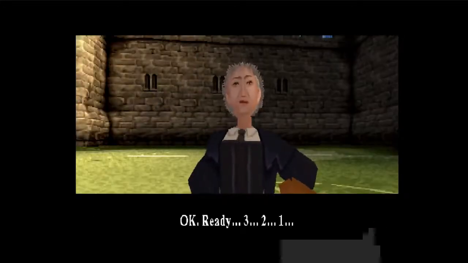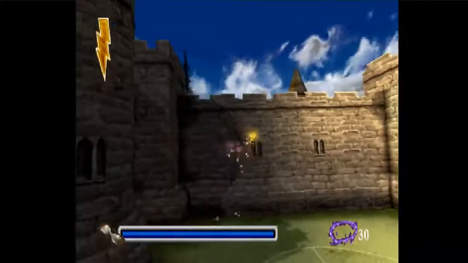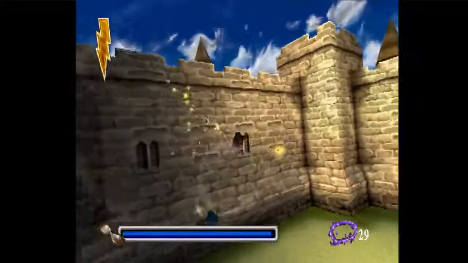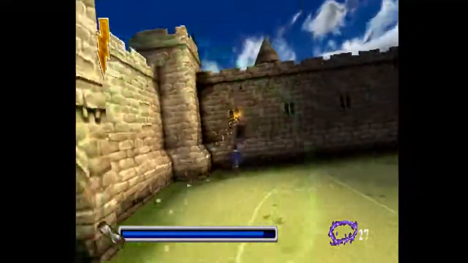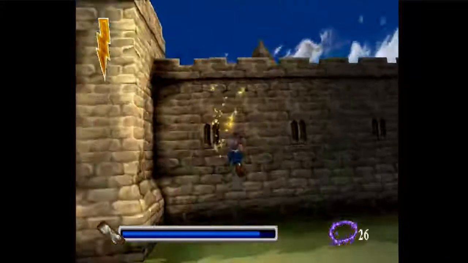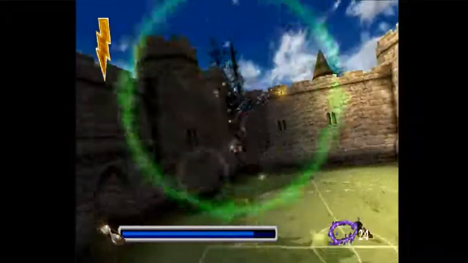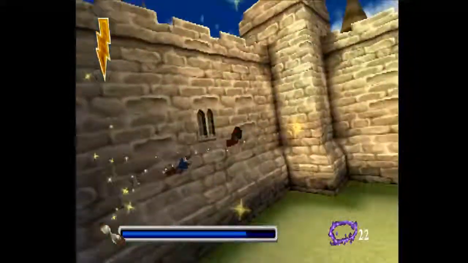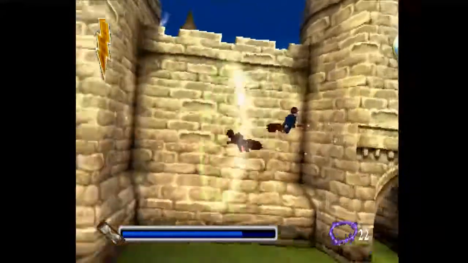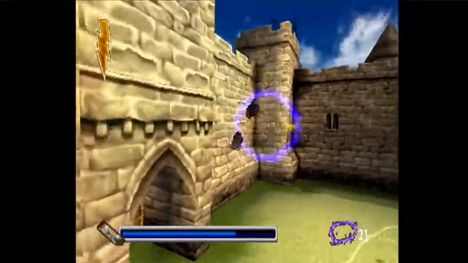Who's this knob jockey? Okay, ready? 3, 2, 1. Let's go! He's fast! He's pushing me out of the way. What a knobhead! How many hoops? 30 hoops. Oh my god, loop the loop. Speed up. What is that, slow?